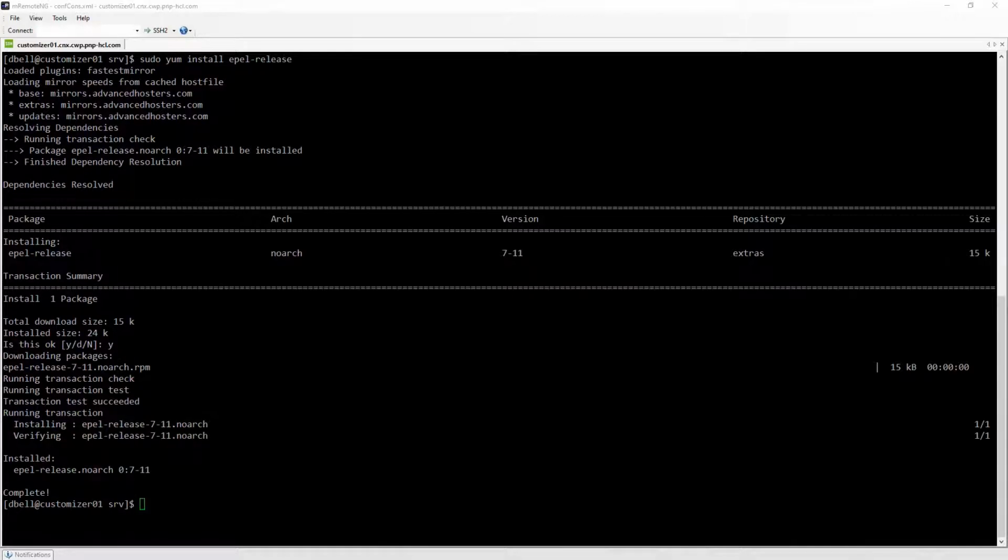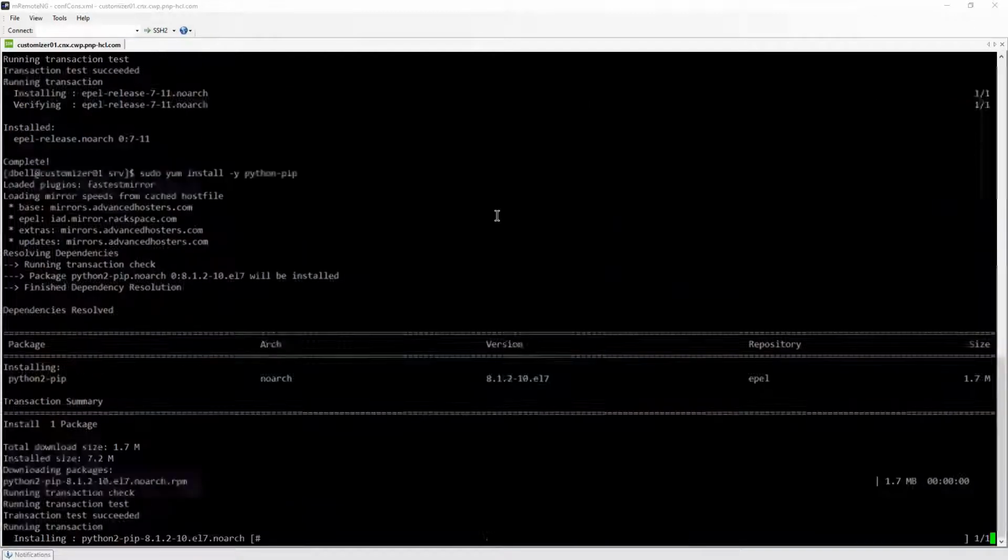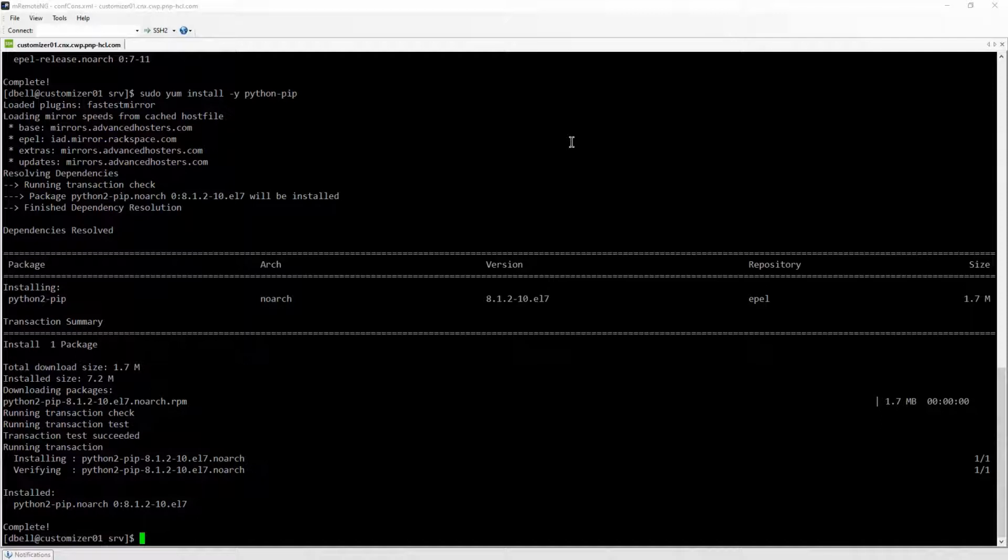Then we are going to install the Python package manager. Docker Compose makes use of Python. So we're going to install the Python pip libraries. Okay, that's good. And now we can use the pip tool to install Docker Compose itself. So sudo pip install docker-compose.